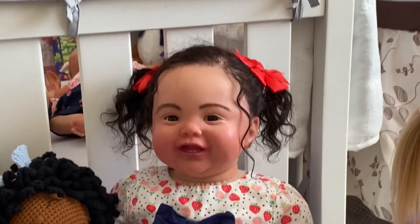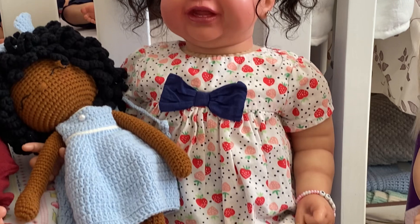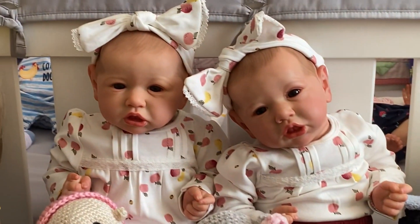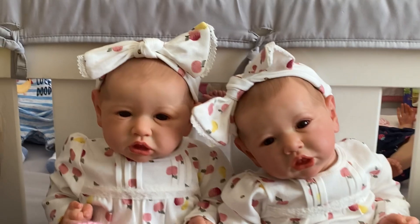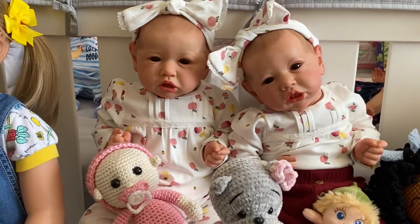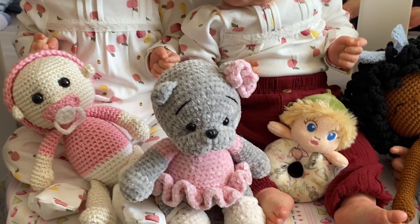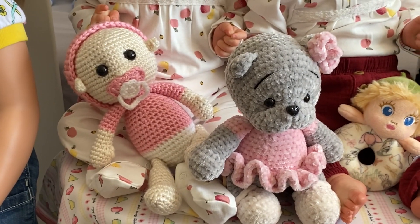We have beautiful Cody Beth, still wearing her ponytails and her strawberry swing top with little navy blue shorts. Then we have Wren and Robin, and they are in coordinating outfits with apples. Wren is wearing a sleeper with apples all over it. Robin is wearing a onesie and some little pants. Robin has little bare feet and Wren's feet are in her sleeper.